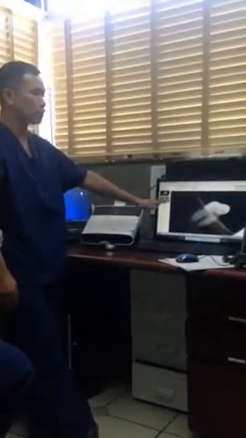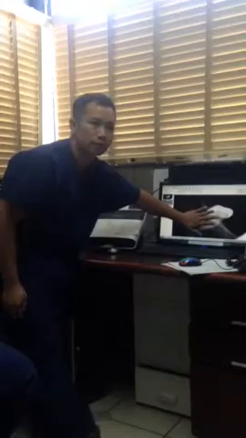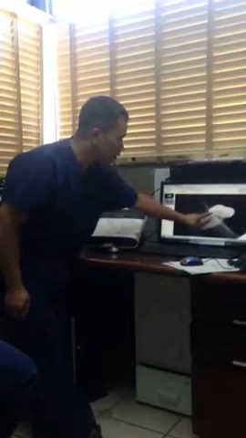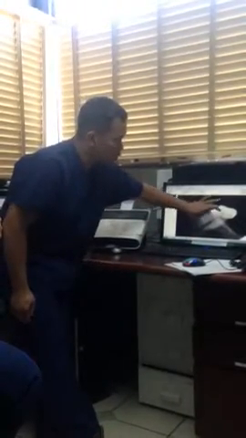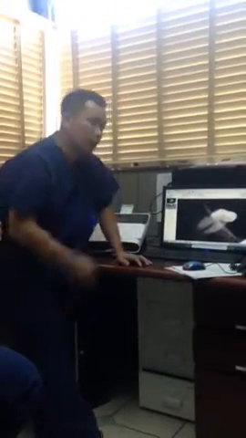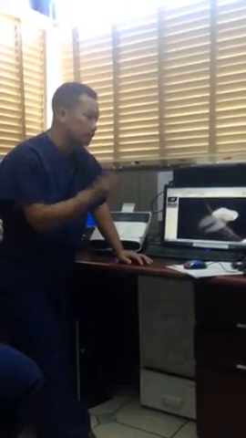Now, in order to do this root canal, I have to have this x-ray. Why? Because I need to be able to visualize this root and where I'm trying to clean to. We would measure this root to see how long it is, and that would give us an idea of how deep to clean. Okay?